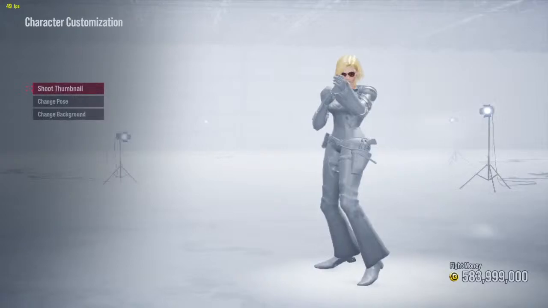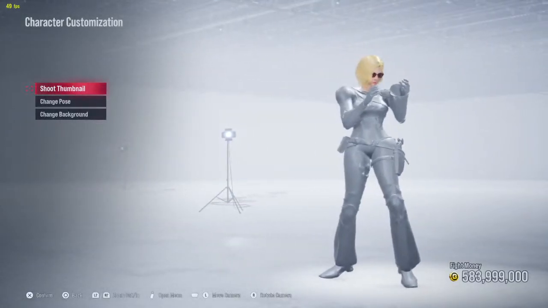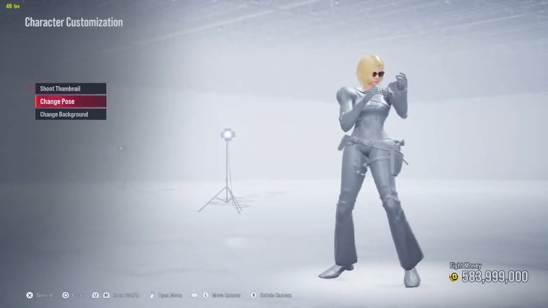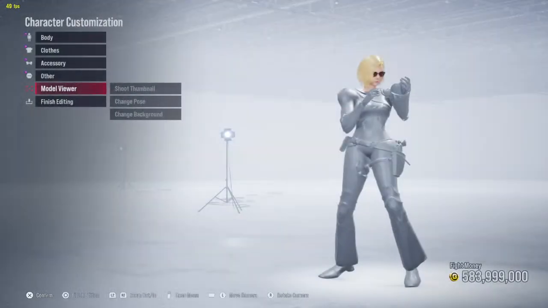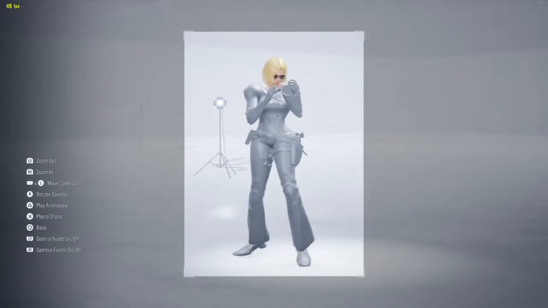So, there we go. That's it. Our character is in the game. Looks like a hot mess, but it's in the game, and that's what you want. From this point forward, now we can go into the fixing.